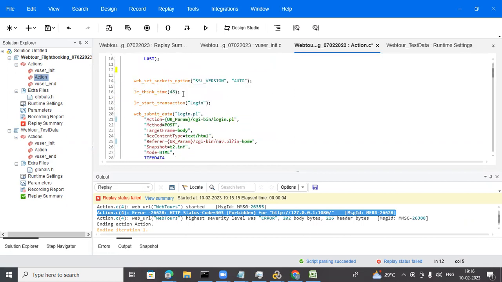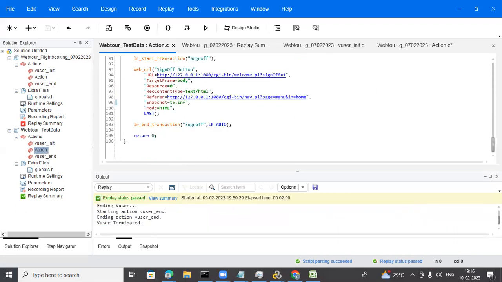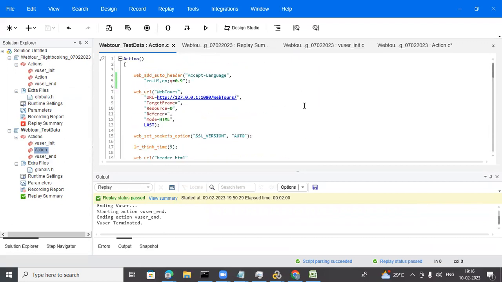This data is JMeter, just web tours like this only it will be there, right? Previous. Okay, we'll check here, already some other URL is also there, right? You can go here and we can check the launch page. Okay, this is the correct one.